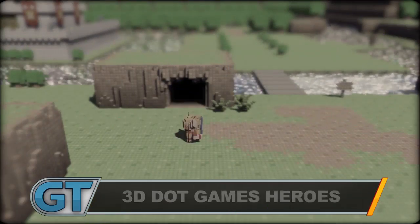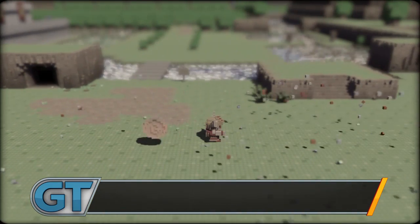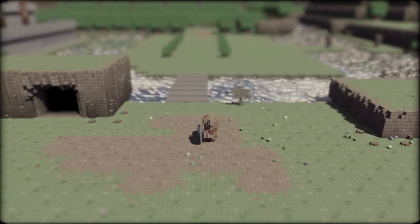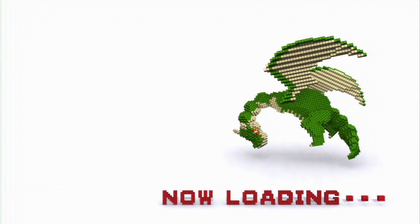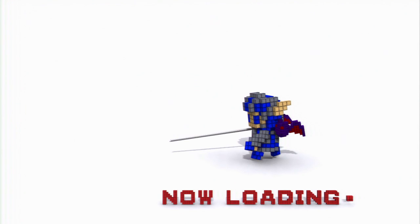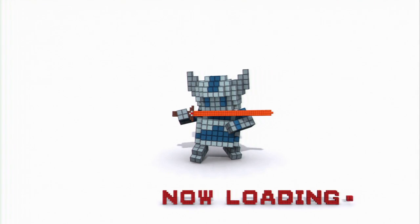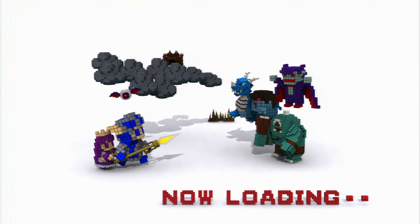Number 9. 3D Dot Game Heroes. A love letter to classic gaming, 3D Dot Game Heroes revels in its references to 8-bit fantasy games like Zelda and Dragon Quest. The loading screens are the ultimate expression of this passion, displaying over 100 scenes recreating box art from fan favorites like Tetris, Metal Gear, and Final Fantasy, as well as numerous other lesser-known games. Represented in the game's blocky style, it's not always easy to recognize the iconic imagery, but it's fun to guess nonetheless.